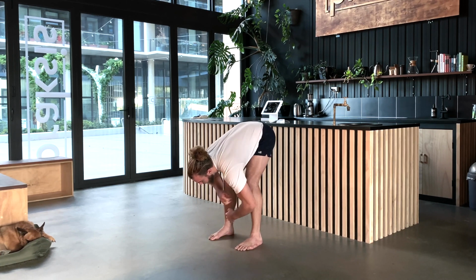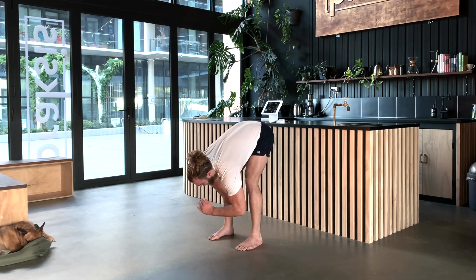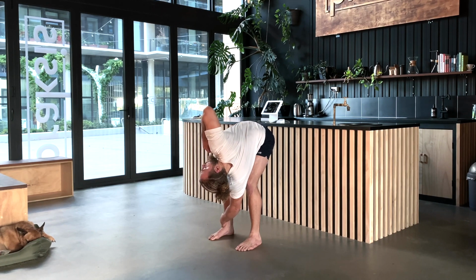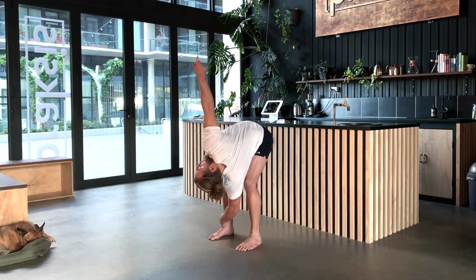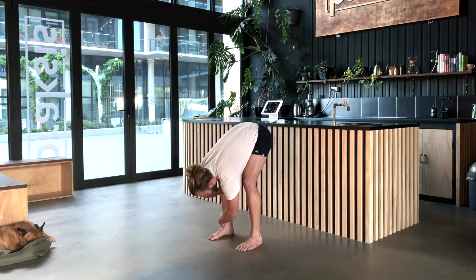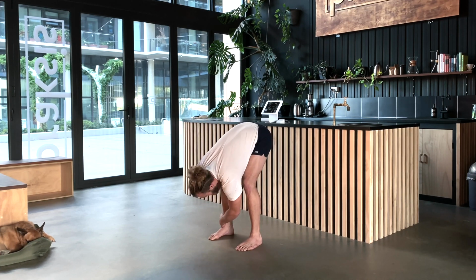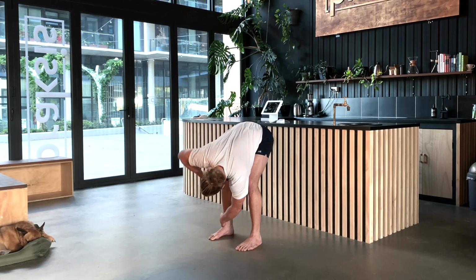Now we're going to do some rotational movement. So hook the left hand around the outside of the right ankle. And so the constraint here again will be the left side of the abdomen will be in contact with the left thigh. With the right elbow bent, we're going to rotate up towards the ceiling and try to take in as much of the ceiling above and behind you as possible. So you're looking up and back.